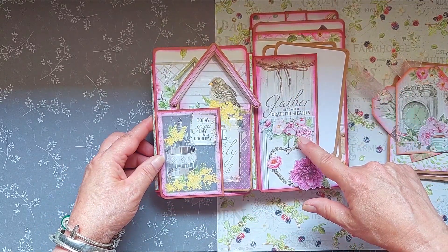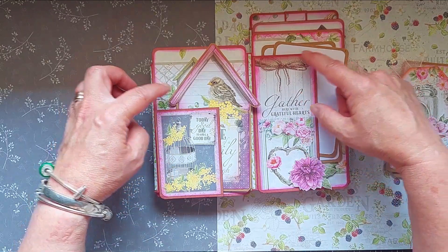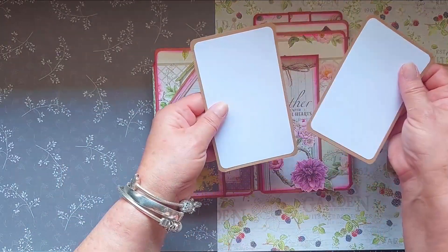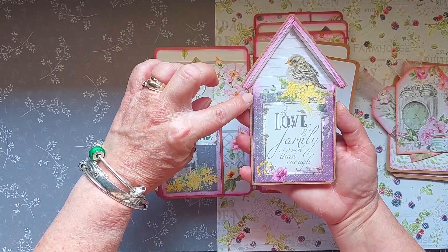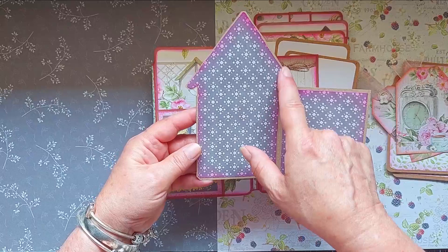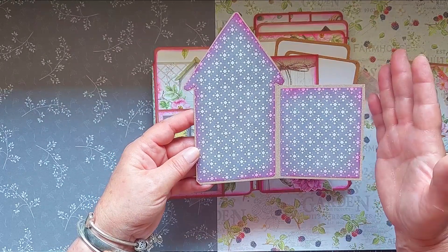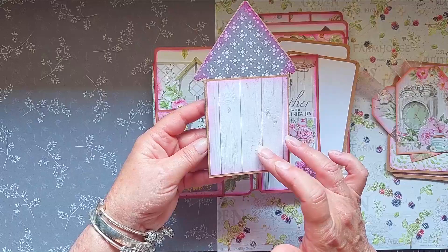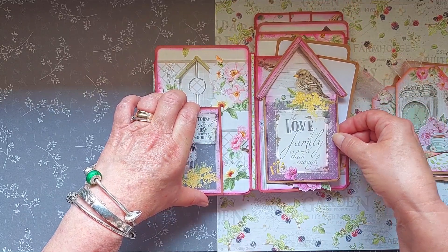On to the next section — I love the idea of having these pocket parts, and that was part of Cal's tutorial too: using the offcut bits from making the album without wasting them. I've created some simple mats for photographs, and on this side I've used the 12 by 12 toppers in the shape of a house to create a little photo booklet. I drew around the initial template to get two areas for photographs and journaling, then cut off the bottom so I could put a square photograph in, decorated the back, and it sits in the pocket beautifully.